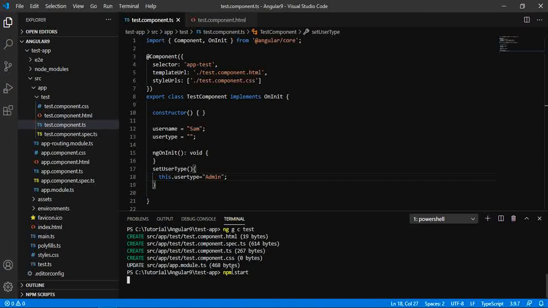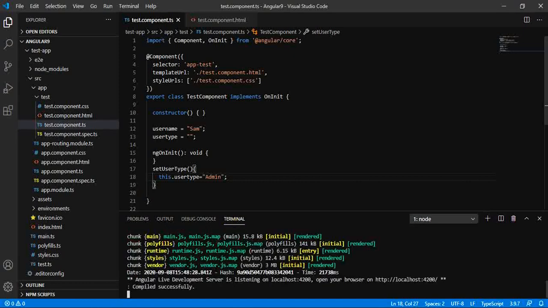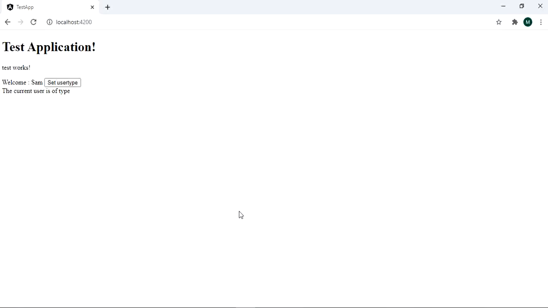Let me run the application. So you can see that particular Sam value is bound from the component class to our HTML template. And now I'm going to click on the set user type button.